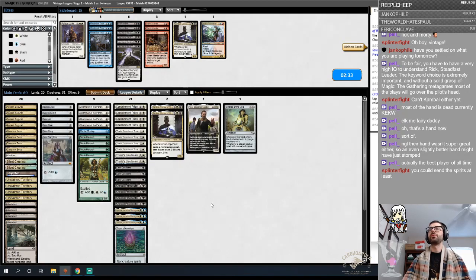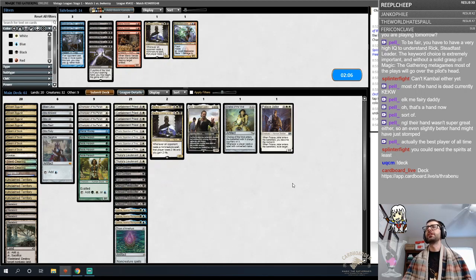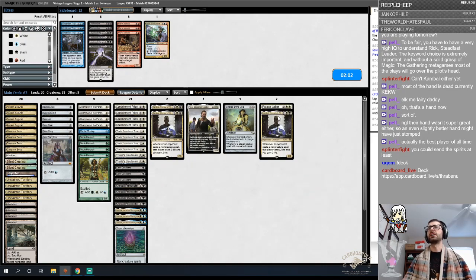All right. Leyline doesn't stop Oath, right? The cards go into the graveyard afterwards, I believe. All right. Yeah, Leyline does not stop Oath. Cage would, though. I think I like a Jailer for creatures. I think I like a Kambal as a clock. And I think that's all I'm going to board.